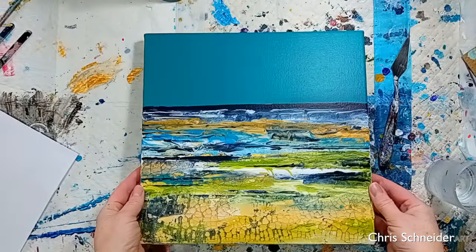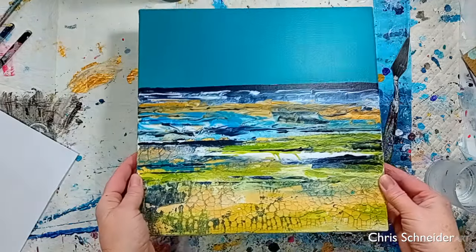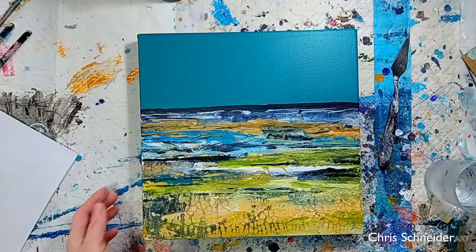Painting's dried, I'm loving it. I've decided to put a thin layer of lighter sky at the top of the painting and sort the horizon line out.